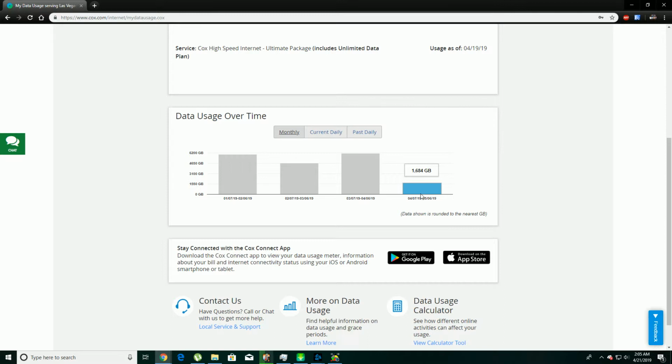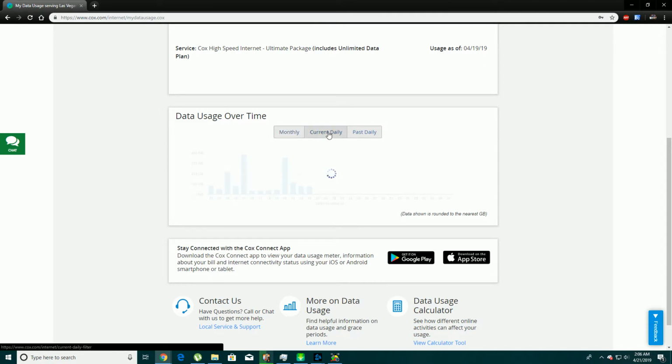So far in overage, $986, $722, $1,017, and $136. Not even a full 4 months into the year, Cox would be able to gouge me $2,862.60 in overage. But luckily, I pay $50 extra, so I only had to pay $200 so far for the year to get the unlimited data. I highly recommend that, because $2,862 is a lot of money just for using the internet, streaming, playing video games. Look at my daily numbers here.